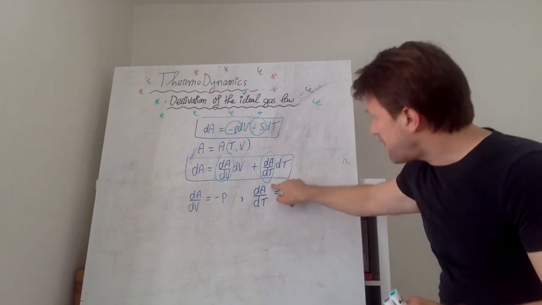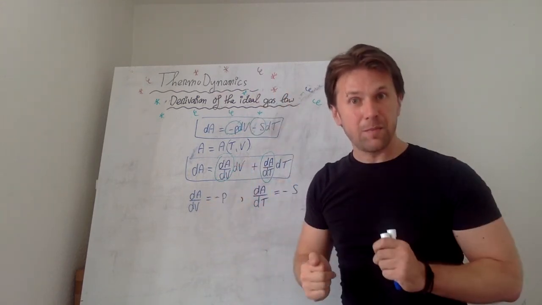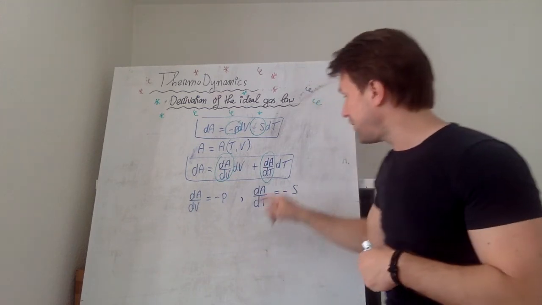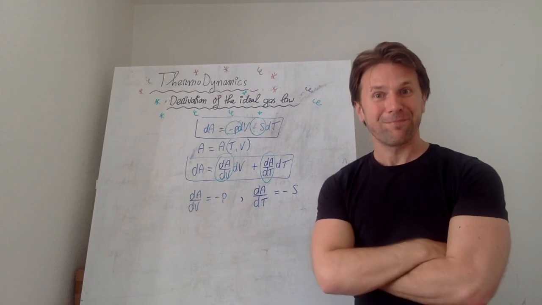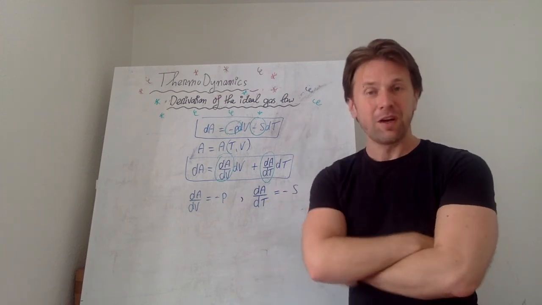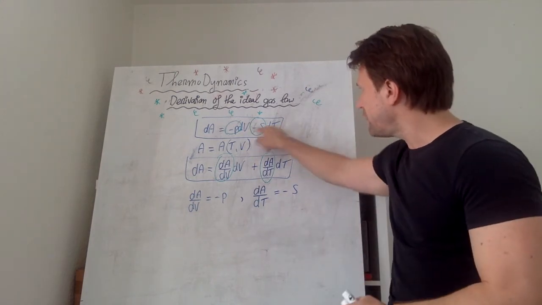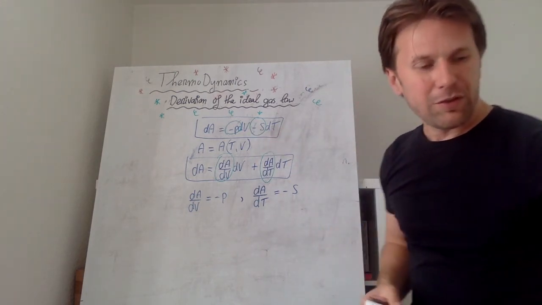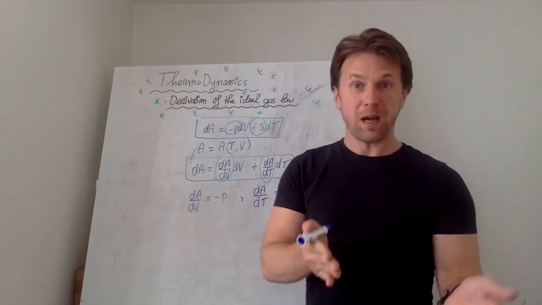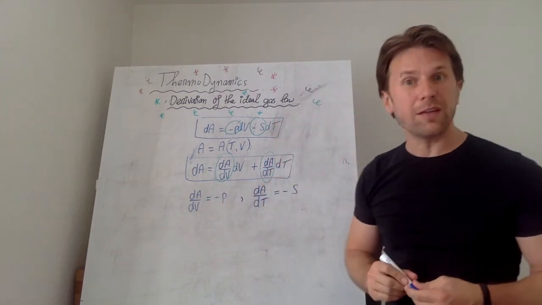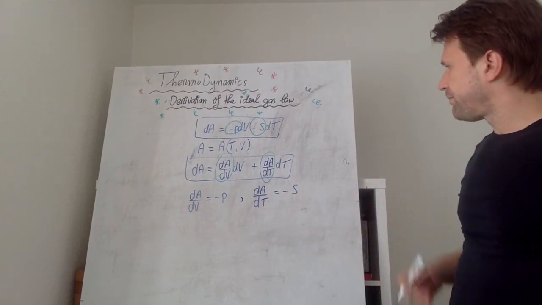And this relationship that we found now is that if you have your function for A, again easy to measure, and you take its derivative with respect to T, you get the entropy. So it's pretty cool. All of a sudden, using these relationships, one can now measure entropies simply by measuring volumes and temperature changes. So if you ever worry about how do I get the number for entropy from an experiment, use the Helmholtz energy, it will get you there. So that's what this beautiful relationship tells you.